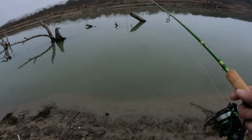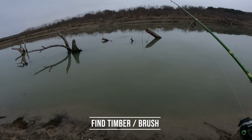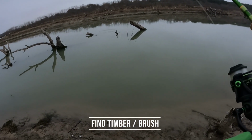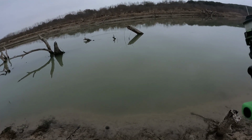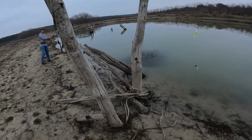We're always trying new jigs out, so that's my first bit of advice there, is find timber and structure that you can fish and get your jig in there and start working around that timber. Again, as I'm walking, I'm looking for structure. And if this was in the water, this would be a really good structure.